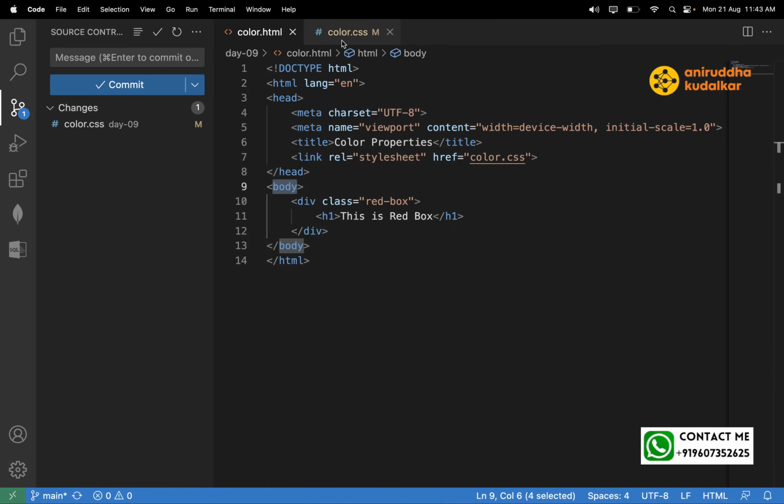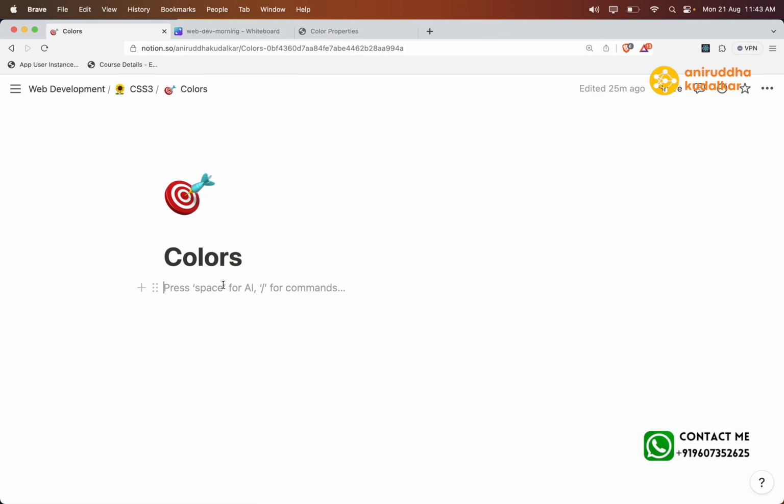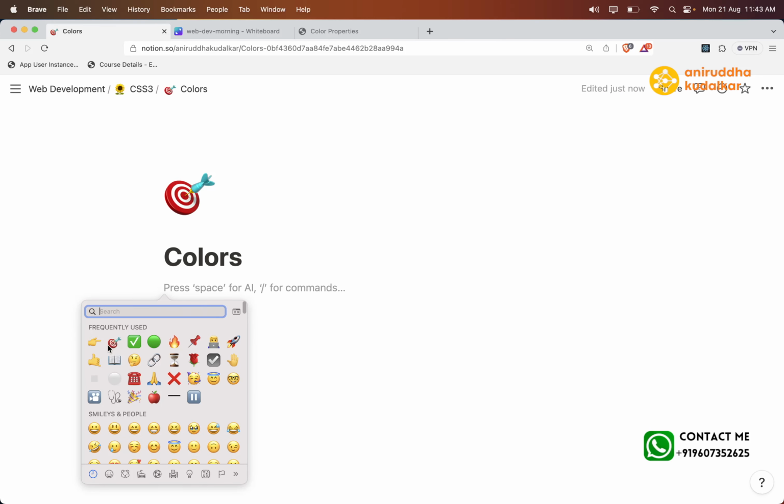So something about color we have studied. Let us see now. Go to color. And in color we have seen a few color properties. But before understanding color, we need to understand hex values.